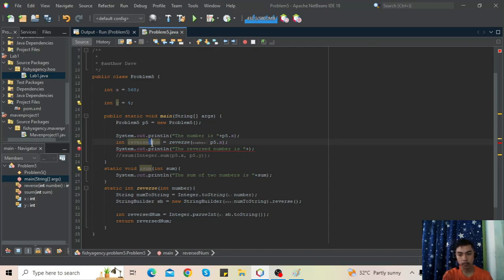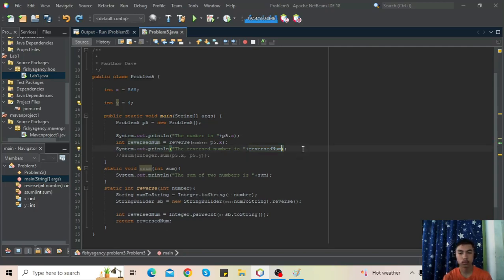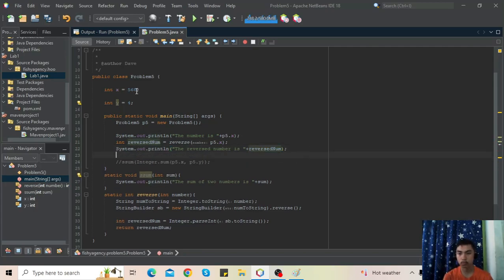So we'll reverse the number which was stored in this variable x, 568. Number is reverse num. Right, so that should get the right answer. So instead of 568, we should get 865. So let's check that one out.